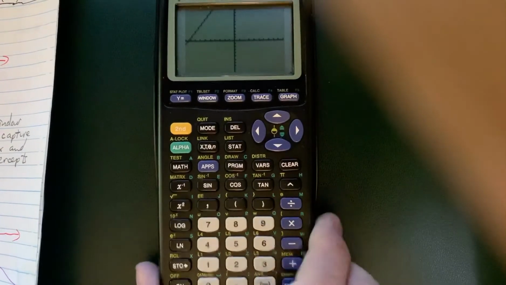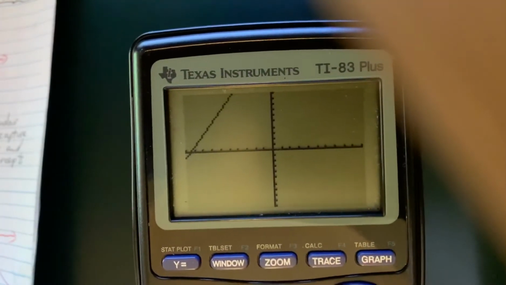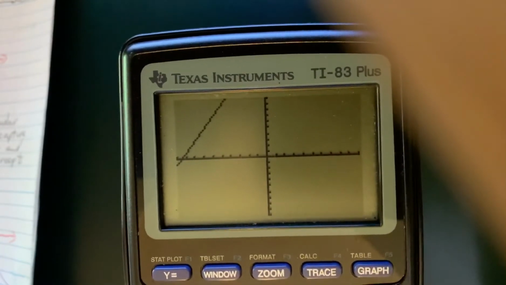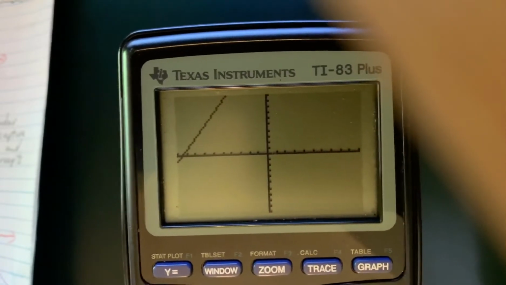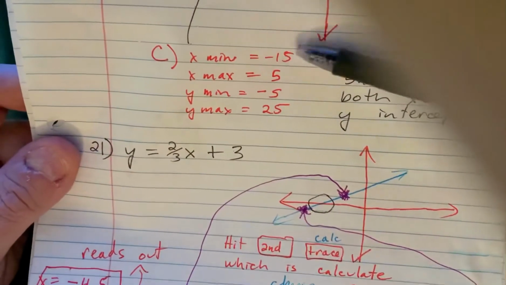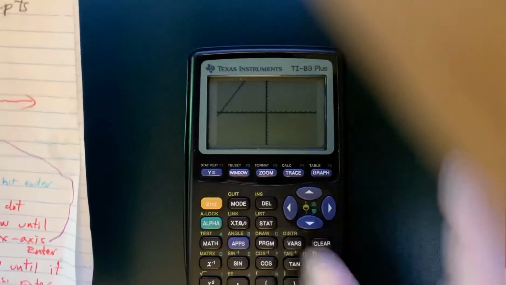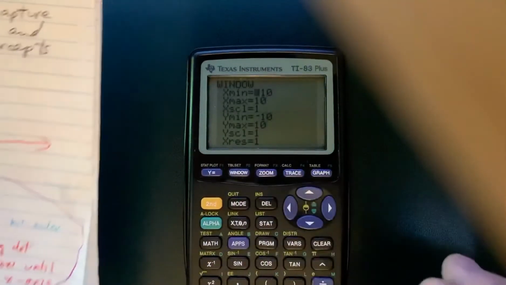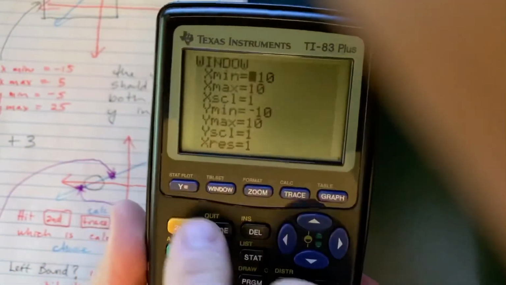And so now there's a picture of our graph, but it's not great because we can kind of see where the x-intercept is, but not the y-intercept, where it crosses the y-axis. So we want both of those. That's where you had choices about x-min, x-max, y-min, y-max, and you can put those in to see which one would capture each one. Although I don't think you'd actually even have to put it into your calculator to figure out which one would work best.